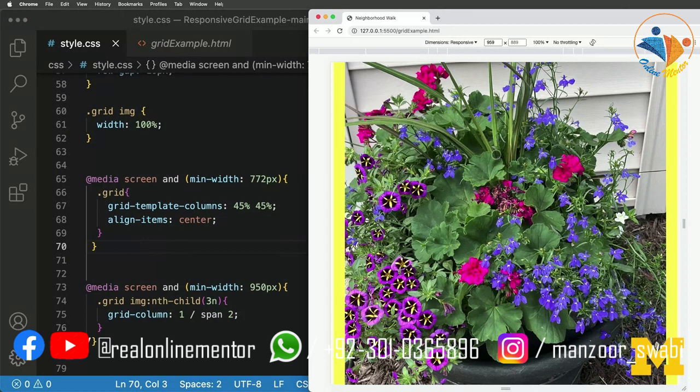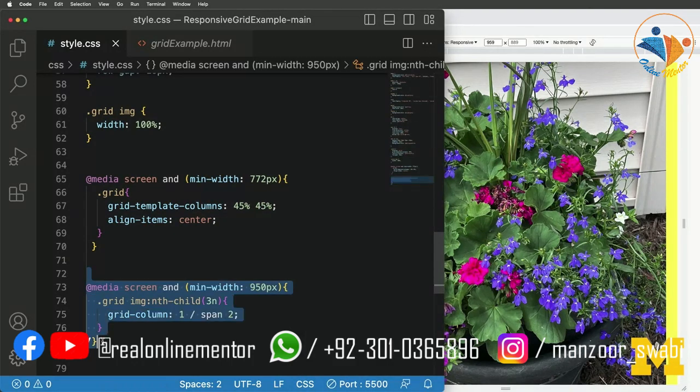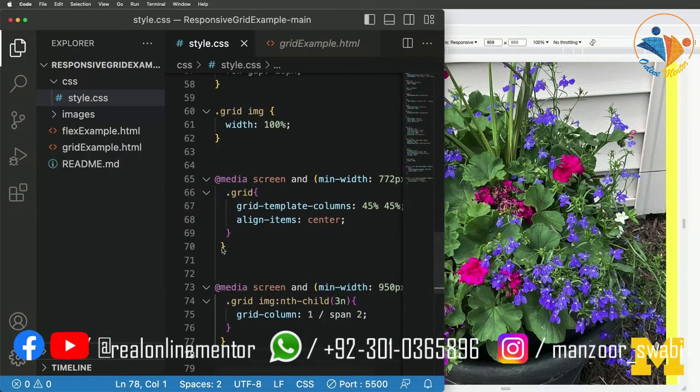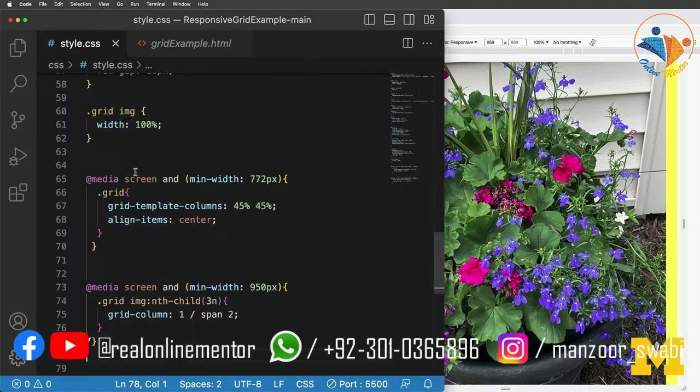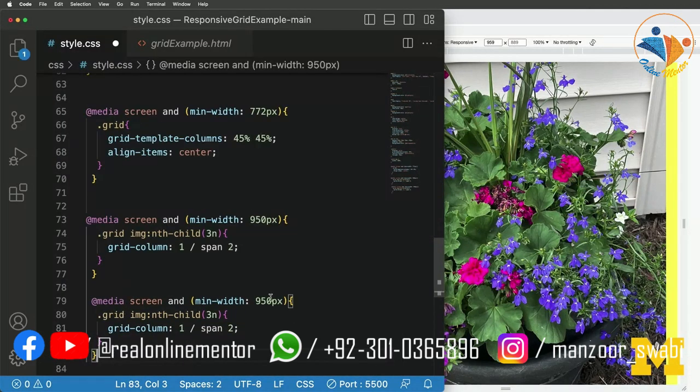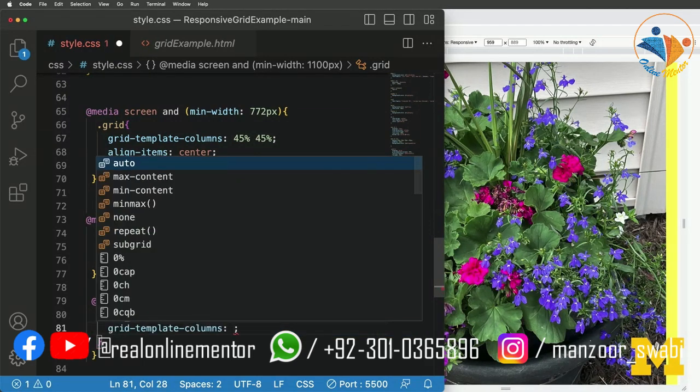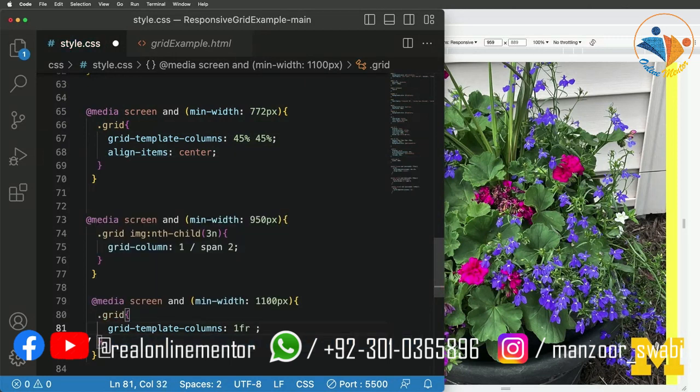I'm making it look all easy right now, and I want to show you something that could throw you for a loop. I've decided on my largest screen, let's say 1100 pixels, I would like to go back and I would like it to be a 3-column. So .grid, template columns, 1fr, 1fr, 1fr. I'm using the fr. It's kind of like a shortcut for %, but it doesn't make you do the math. So this will be 3 columns.